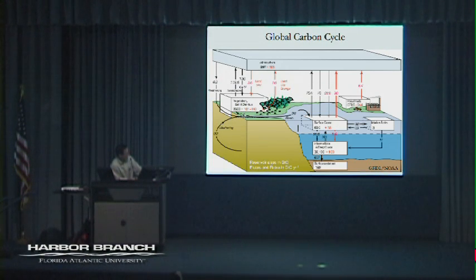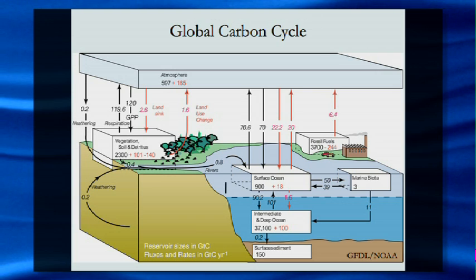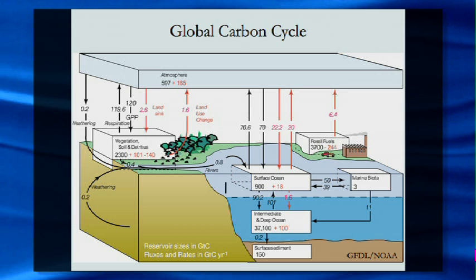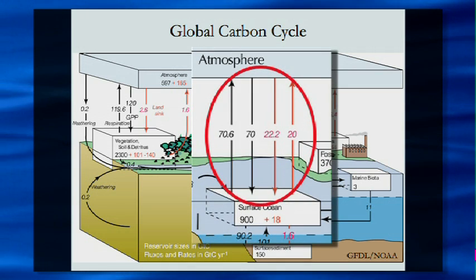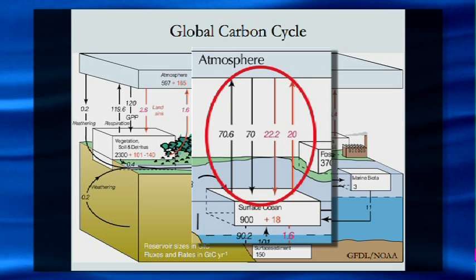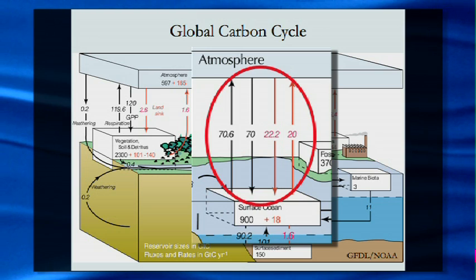Okay, so this is the kind of scenario we might see in the future if we go business as usual. All right, so that's why we want to understand the global carbon cycle. So this is a complicated diagram trying to give you a big picture of how the global carbon cycle works at the moment. Okay, I'm not going to go through all the detail, but I want to draw your attention to this line. Okay, this arrow represents the flux between the boxes, okay? So these few lines represent the flux between the atmosphere and the ocean, okay? And the black line means the flux before industrial development.